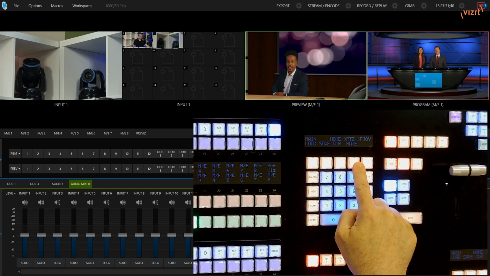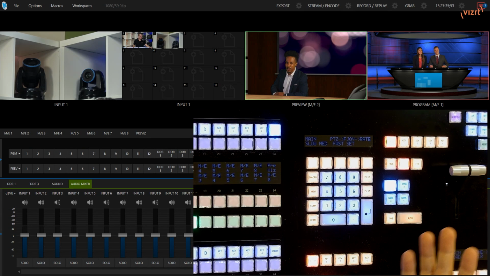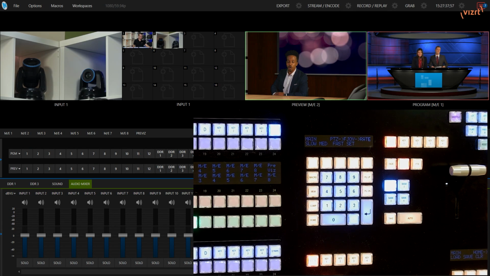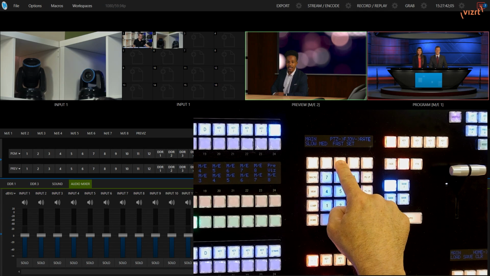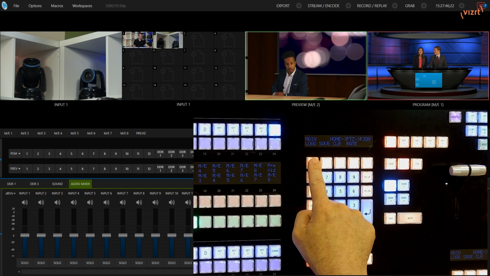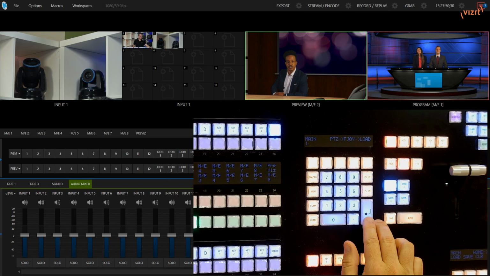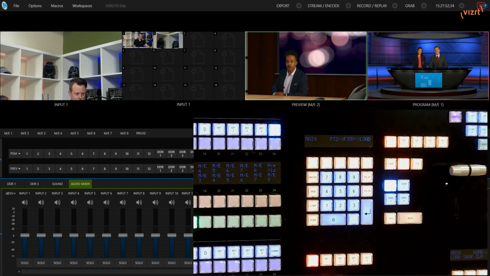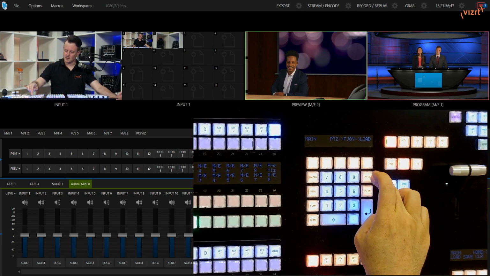Now let me also show you the rate. So if I click on rate here, this will give us an option to change the speed at which the camera is going to move between my shots. So let's set that right now as fast, like so. All right. And then we'll page up, hit load, and then we'll hit 1, enter, and then it'll snap over to my shot like so. Ta-da!